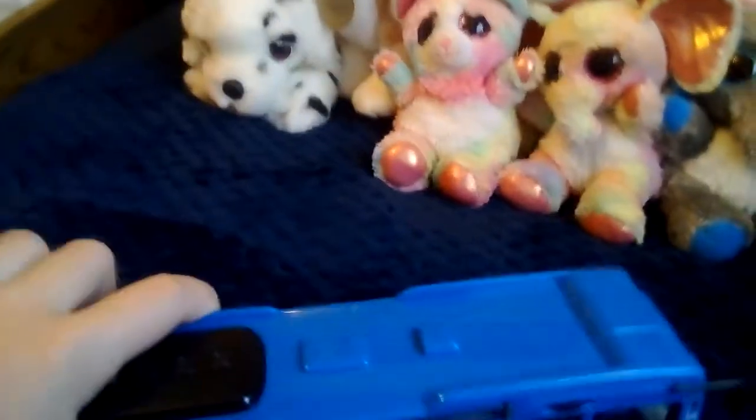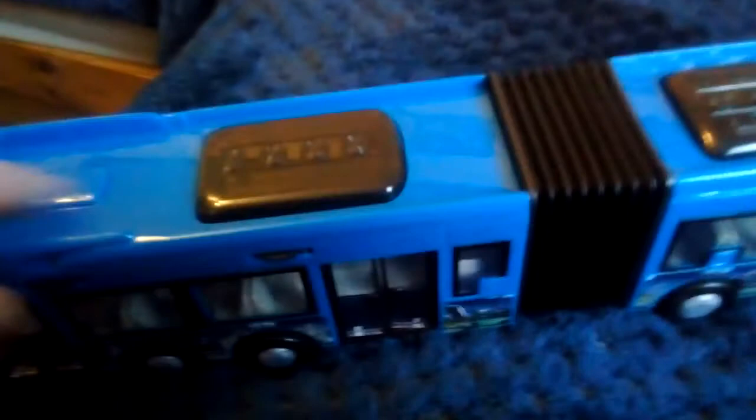So I think that's it. It feels good too. Like, this is top quality plastic. I can feel this bit. It's all rigid and it's smooth and it's only 15 quid, so it's a good deal. I would recommend you get it on Amazon or eBay. It's just a bus.